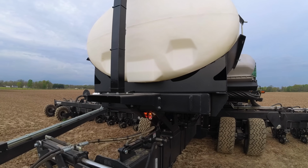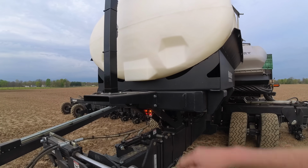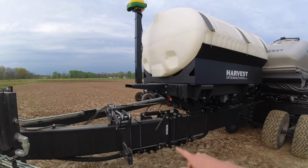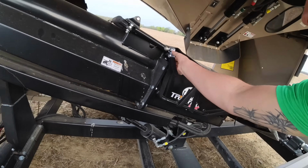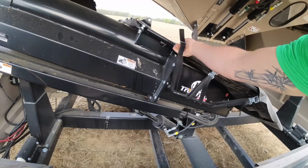So it looks like it's going up. It's about right there. But it is climbing. There we go. Now there's some bubbles. Now you can see it a little better. Alright, time for me to mess with this while they're getting fertilizer full.